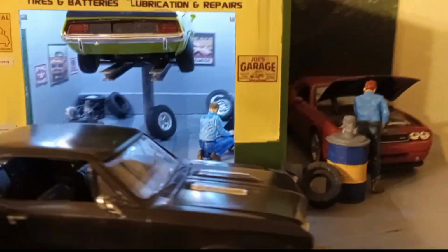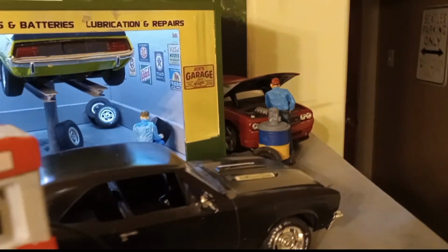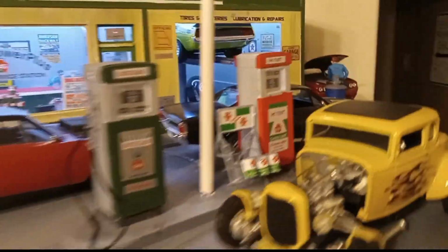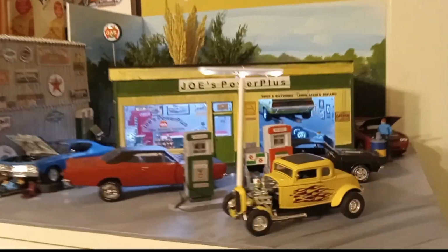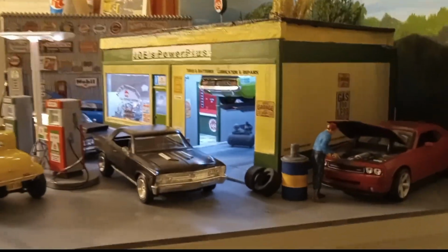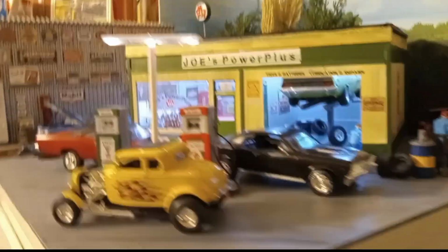We've got other paintings on the wall back there, paintings that I did, reproductions. There's that Nova doing the wheelie, and then we've got some other things on the wall there just to fill up the space. Got a guy working on a tire down there, and we got the gas pumps, and we got it all lit up. And got the backdrop, got trees back there. And so this is basically how it turned out. It looks way different than it did before I even started.